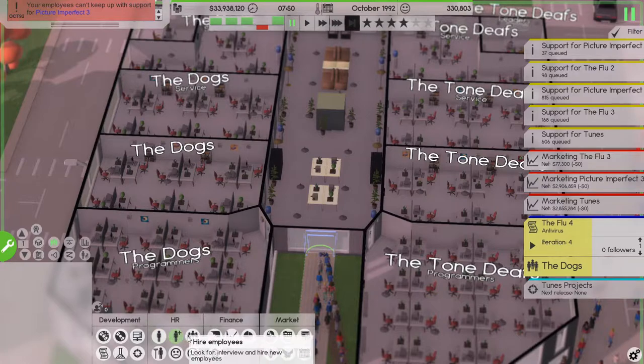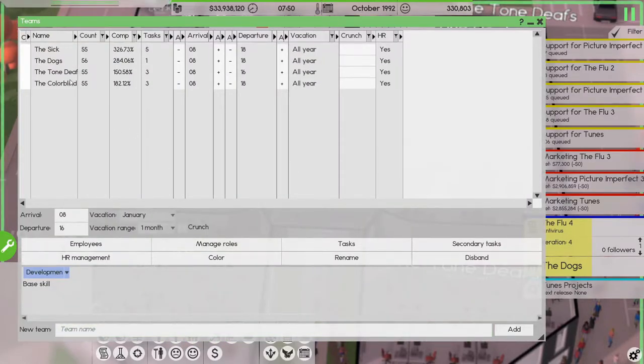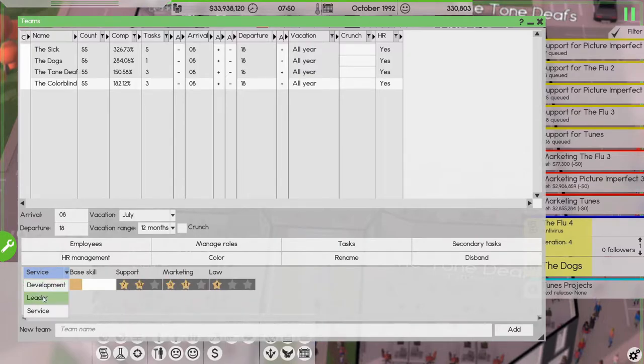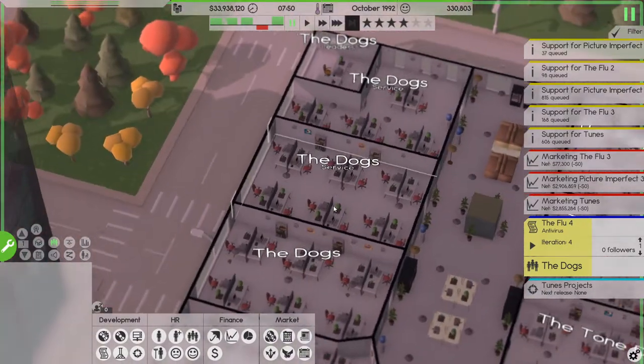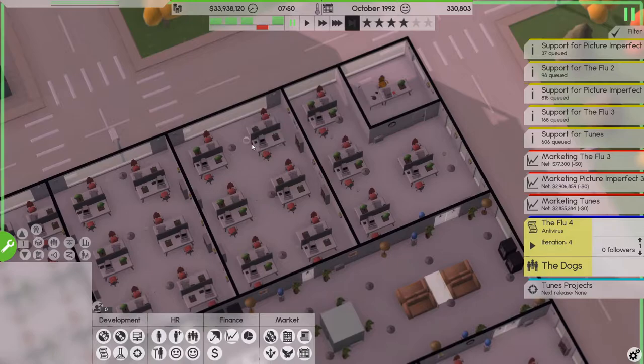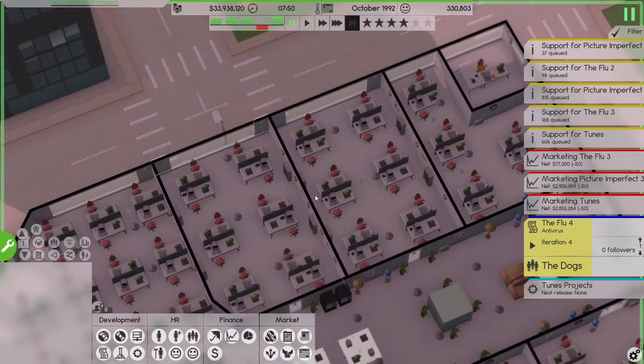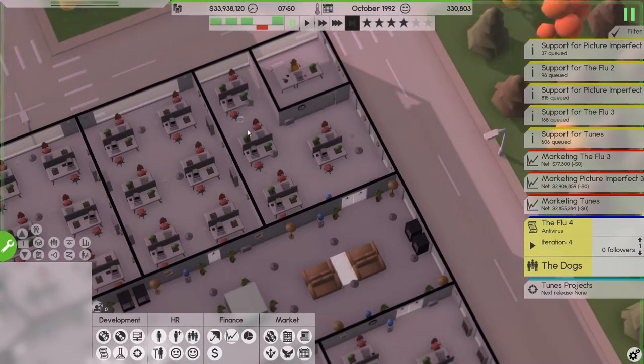Yeah, so let's have a quick look at our teams. We have people in our teams. Very good. And service. We have people. How many people do we need in total for a team? That's a good question. So, let's start from down here. This is 22. That's 34. That's 46. That's 50. 46, 47, 48, 49, 50, 54, 55 people per team is what we want, really.